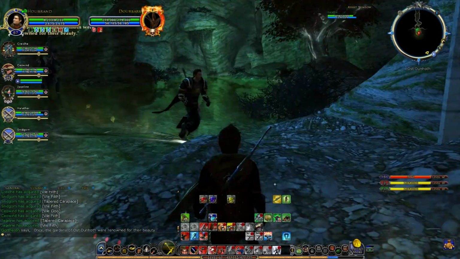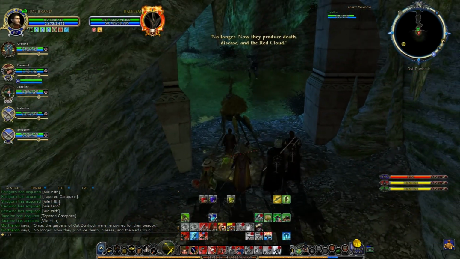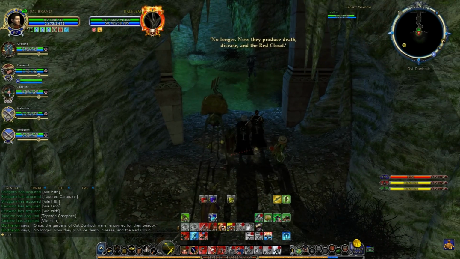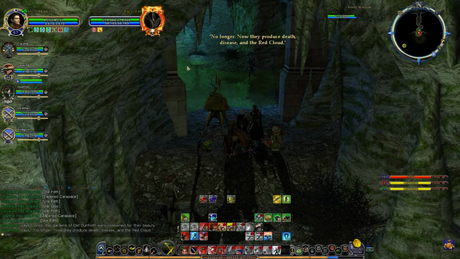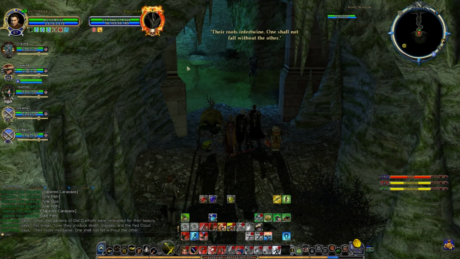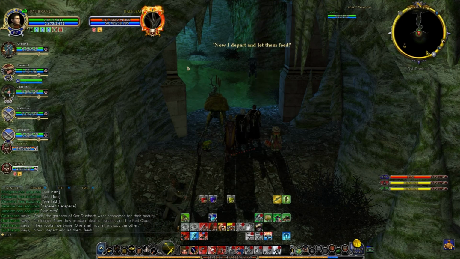The gardens of Ost Dunhoth were renowned for their beauty. No longer. Now they produce death, disease, and the red cloud. Their roots intertwine. One shall not fall without the other. Now I depart, and let them feed.